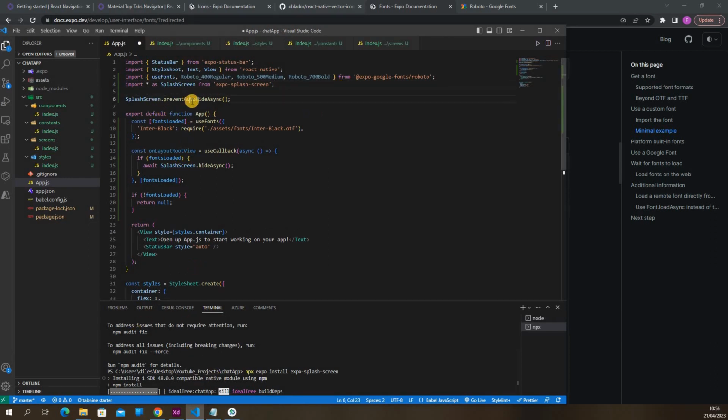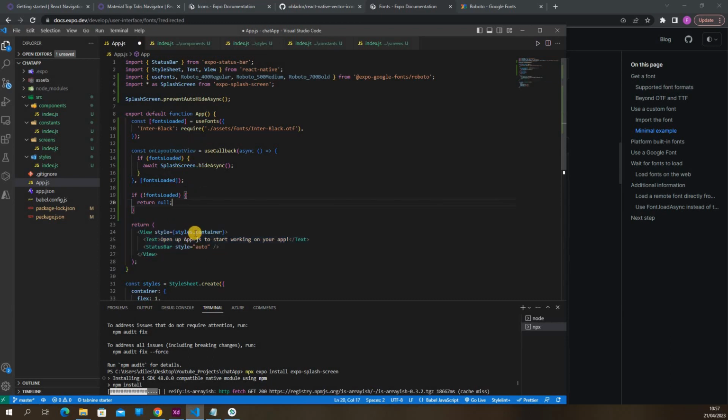So this code is actually doing what it's saying. It's preventing this code from being rendered if the font is not loaded yet, and it's being done here. We can see fontsLoaded. If the font is loaded, then you can hide the splash screen. But if it's not, then you don't do anything. And if this font is not loaded, you return null, which means we're not returning this. We're only returning this part of the code after the font has loaded successfully.